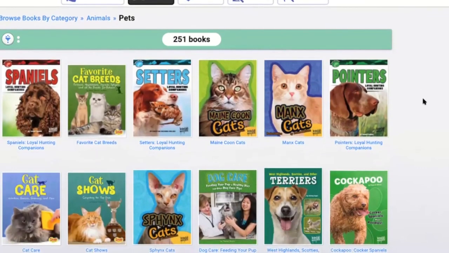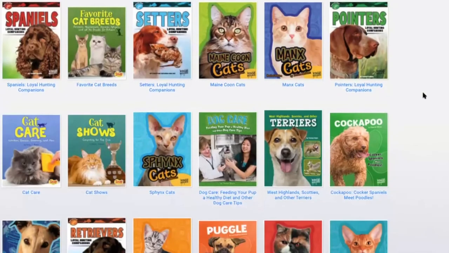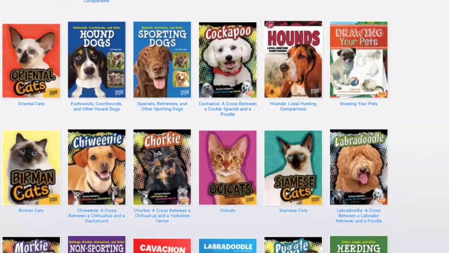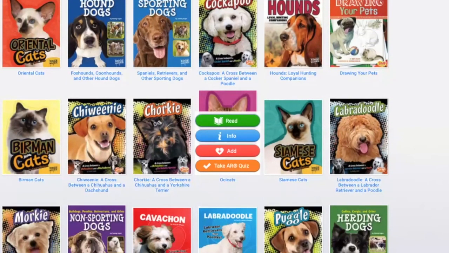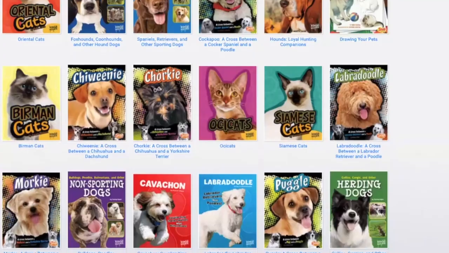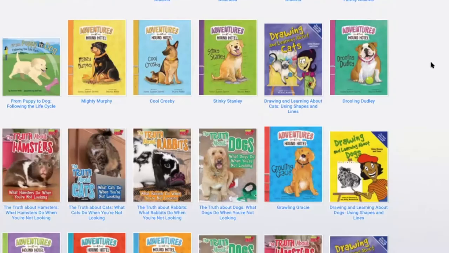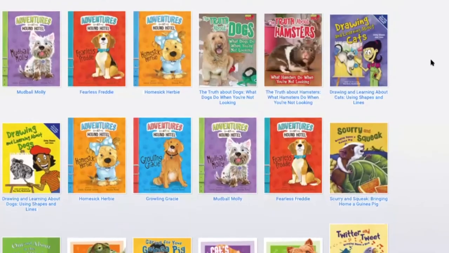And as I told you before, in every single book, you will be able to see all the information that you need about the book, if it is suitable for students to read or not. Good. Nice. Okay, so we need to move on.